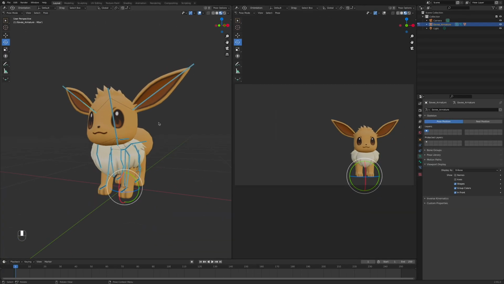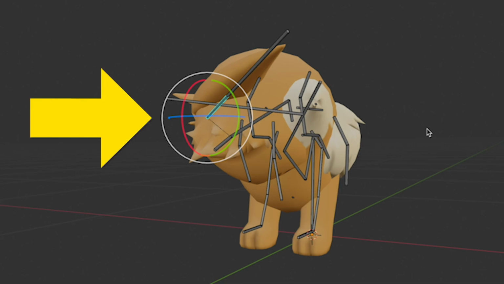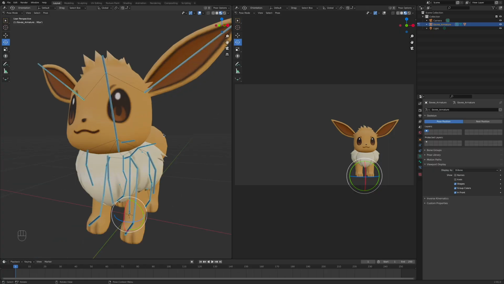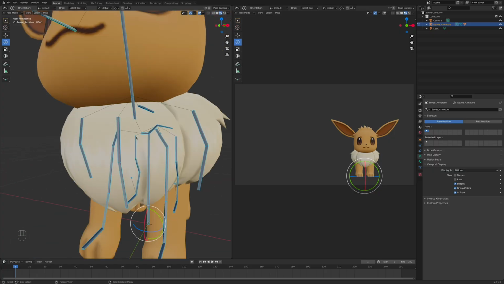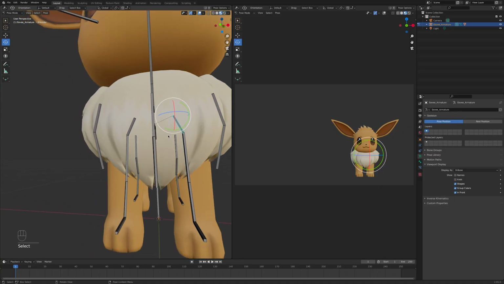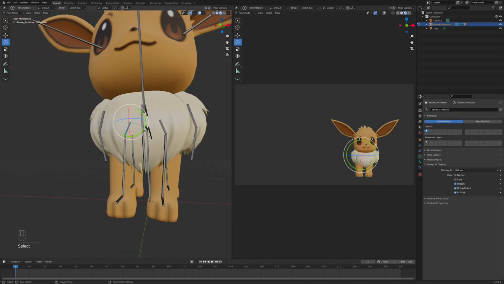The little guy's a lot more flexible than I thought, but for all of our sakes, it's probably best that they don't do whatever this is. Let's pose them for real this time, starting with the front legs. I'm going to take these top shoulder bones, rotate them inward a bit, and then rotate them slightly on the Z-axis.